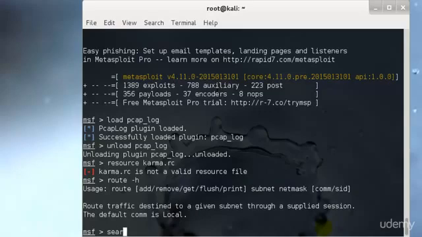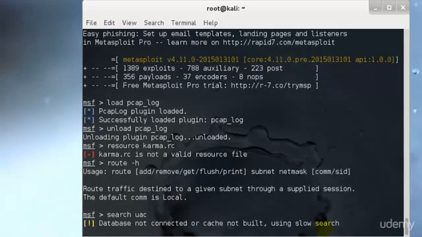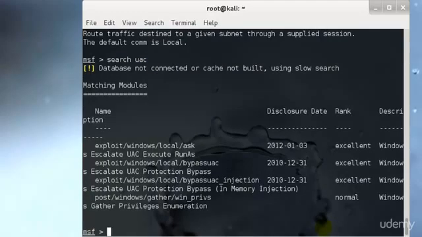After that we have the search command. So search can go ahead and search specific modules. For example, I will use search UAC, that's user account control. So it will search all the payloads related with the user account control of Windows, that's UAC. So you can use these commands to go ahead and bypass the user account control. Let's say if you want to run some scripts that need administrator access, then you can first bypass the UAC, and then you can go ahead and access that. So in this way you can go ahead and do that.